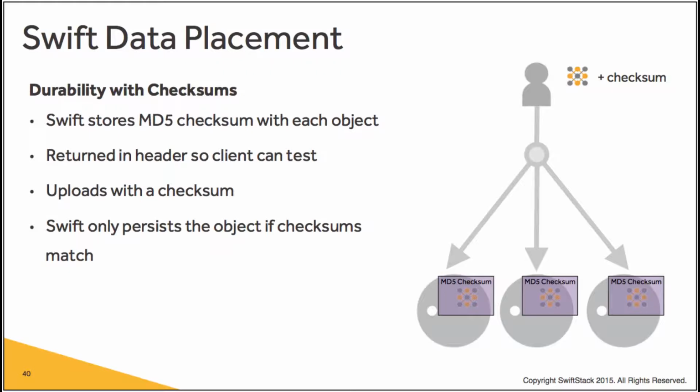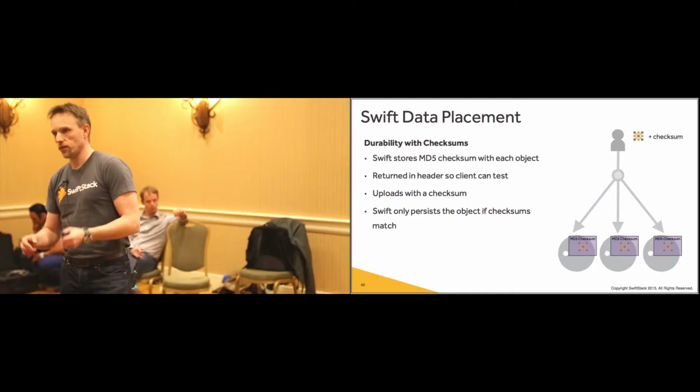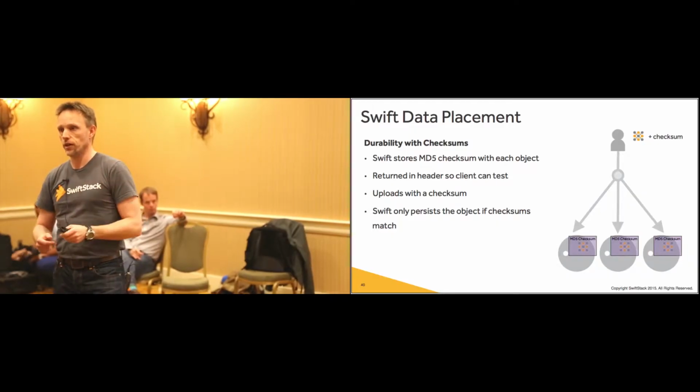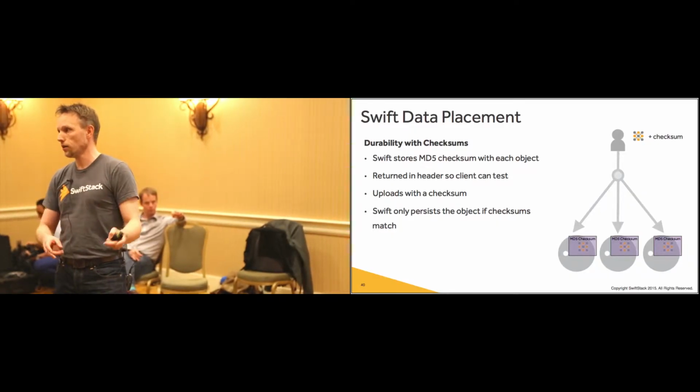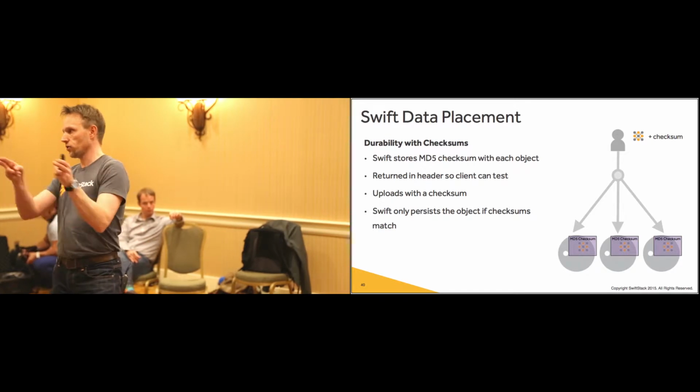Going back to the 3 replicas, it's just kind of a nice, good, middle of the road. It gives you really, really good durability, like up to the 12 nines that Eric mentioned earlier. MD5 sums, as the data comes in, it gets MD5 summed, checks it back with the client, everything is good. That MD5 sum is also stored in the metadata that someone asked about earlier, which is a standard feature of Swift. It's a kind of a reserved, it's an E tag. That MD5 sum of the object gets stored in the E tag.